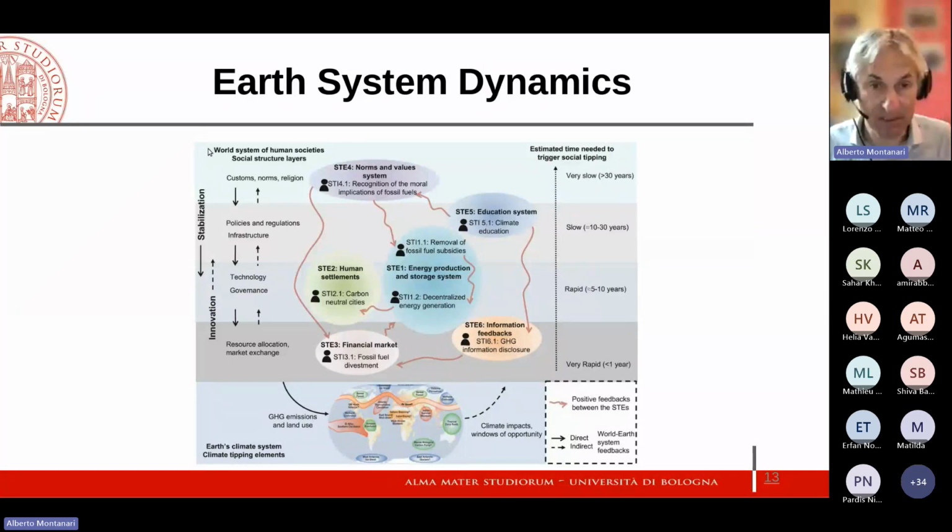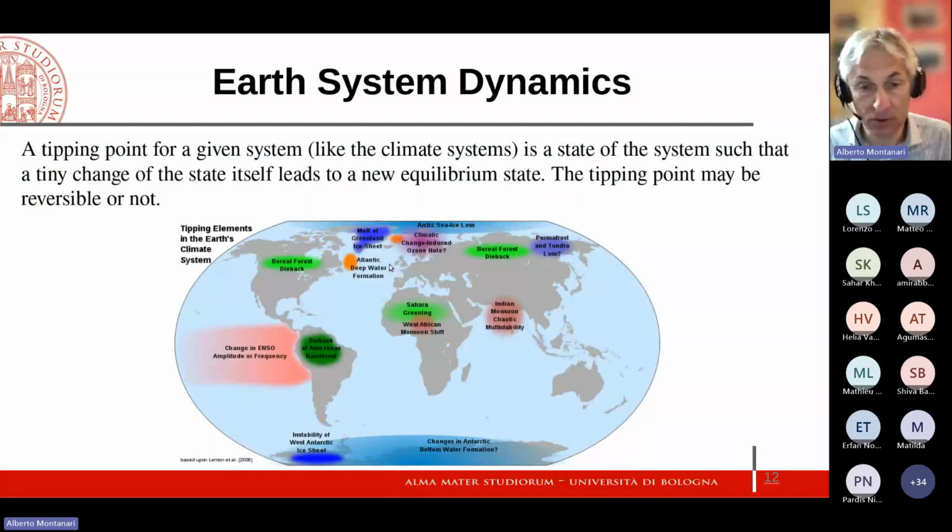So these tipping points are typical of the Earth system. You may remember the previous slide here, where we introduced a lot of tipping elements. It means parts of the Earth system which can give rise to tipping points. And we mentioned the dieback of the Amazon, the melt of the Greenland ice sheet, and many others, okay?